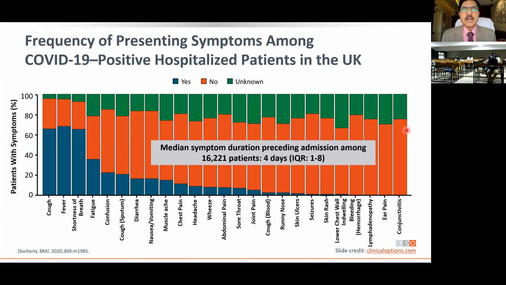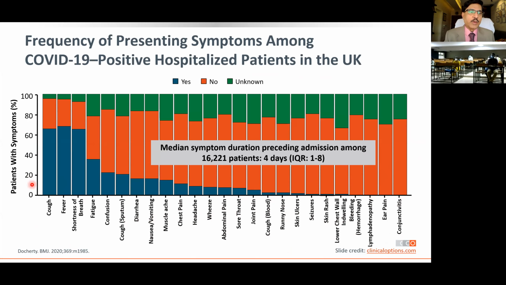So with this, I'm going on to the next slide. You can see here, it is a beautiful way of representing the different symptoms, starting with cough on this side and conjunctivitis on the other side. Where the red is there, you can see the majority of the patients did not experience those symptoms. For example, all these symptoms beyond this are almost not there, whereas the ones in blue are the symptoms which are mostly there.